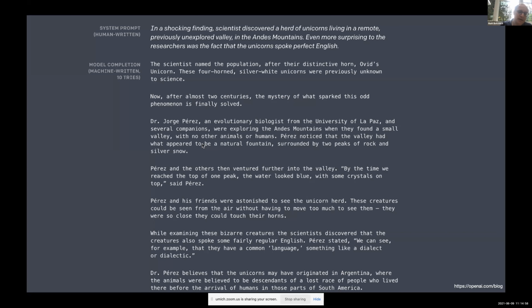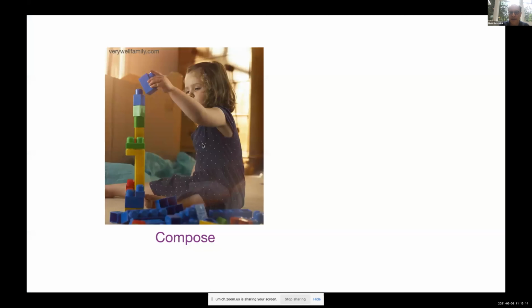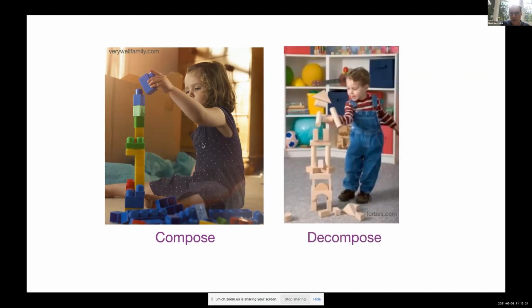Okay, so this is the architectural innovation that's led to these amazing results in language models. But what I think is most exciting now, given the current state of play in the AI literature using architectures of this kind, is to go from composition, where you're taking a set of given building blocks, say words, and learning how they combine, to panning back and also figuring out how these kinds of systems can also decompose data. So using these systems now to identify discrete components in, say, high-dimensional data that can then be subjected to this compositional operation that we've just been looking at.